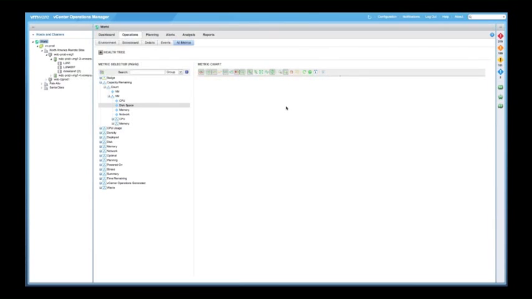In the case of Capacity IQ, you see that these metrics right here are what are called answer metrics. They're not raw metrics, as you may be able to drill down here into the individual metrics that are being fed to vCenter Operations by vSphere itself. But these are based on the analytics, so we can look at different answer metrics based on different resources. And again, this is capacity analytics being brought into VC Operations.